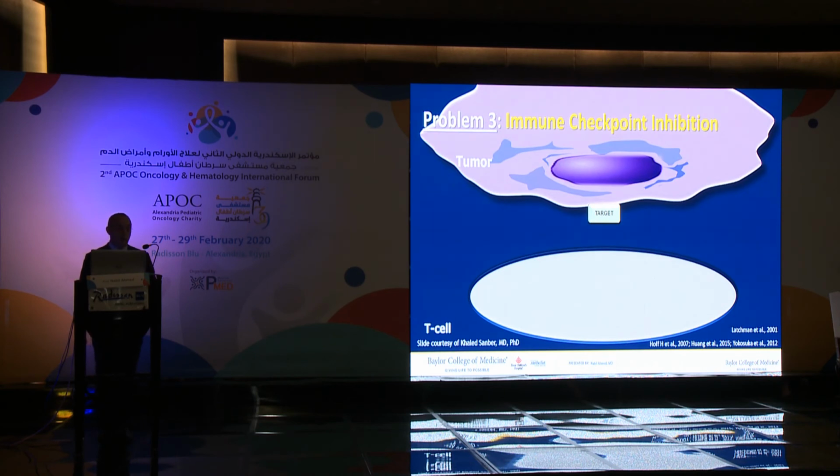The third line that we're working on, and this is led by Mina Hegde, who trained with me in the lab and now is an independent investigator, is targeting immune checkpoint inhibition. Data shown prior to my talk substantiated the role of checkpoint inhibition in improving T cell survival after infusion. We focus on brain tumors and solid tumors. Unfortunately, antibodies, the checkpoint blockers, do not make it in meaningful concentrations in the neuroaxis. So let me consider again the mechanisms in T-cell activation and inhibition as a description of what we're doing.